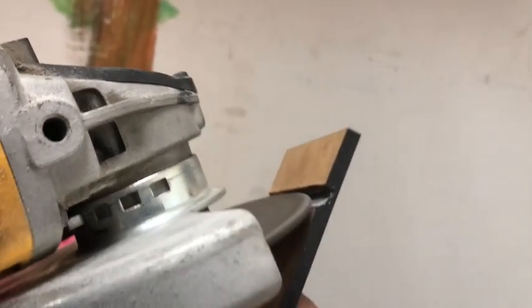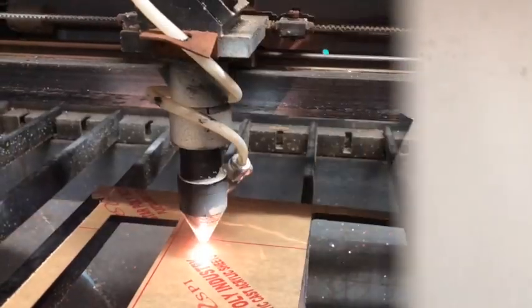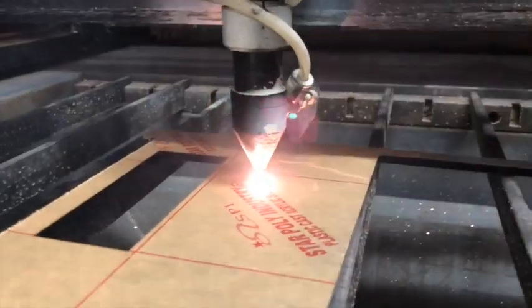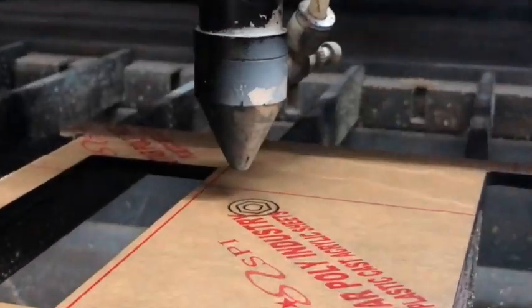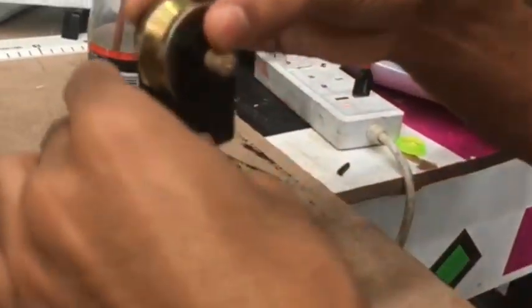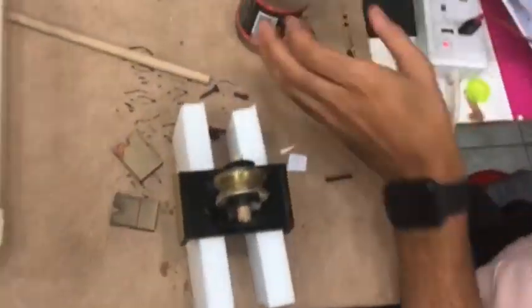So when we went to him, he took the specifications of the motor, of the thread, of the resin pool, and he designed the acrylic for us so that we can place the motor perfectly, and the mandrel as well, the resin pool, and the thread. So the acrylic was the best alternative we got to stabilize our prototype.